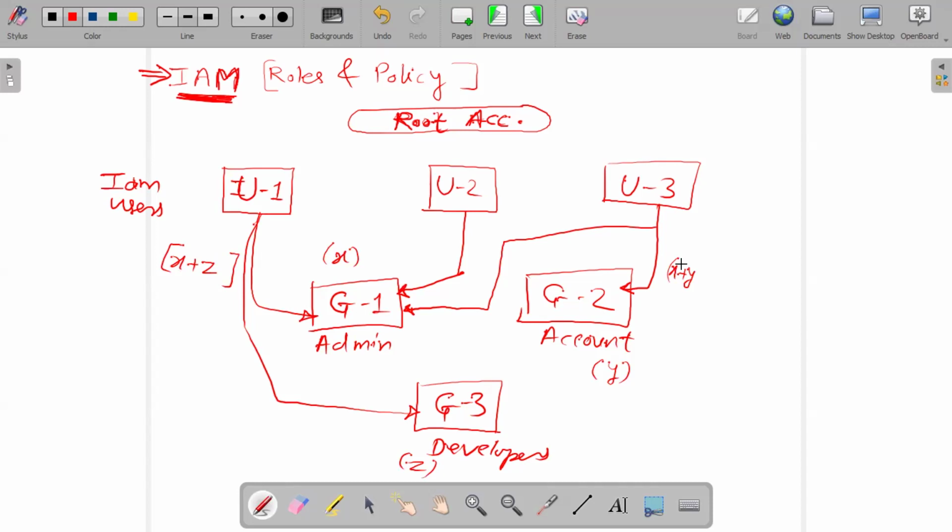And user two will only have the X policy, right? That is the way of assigning: if a particular user is part of another group or many other groups, then that user will acquire the policies, authorizations and access of all those groups.